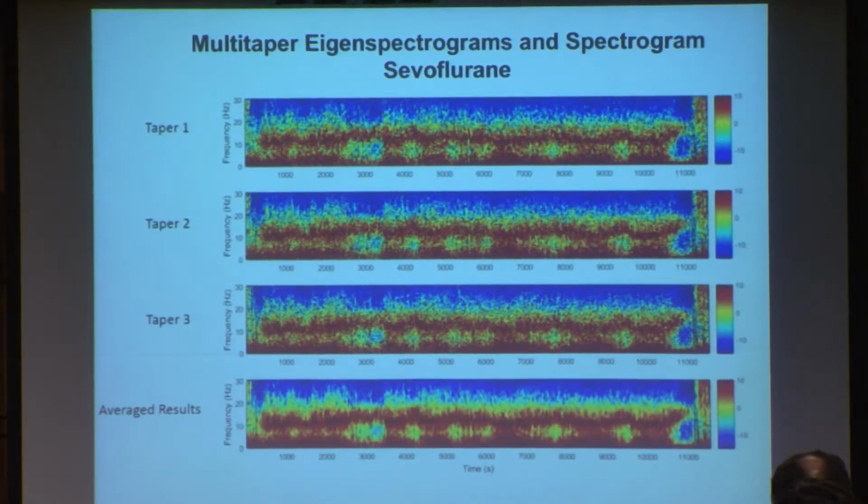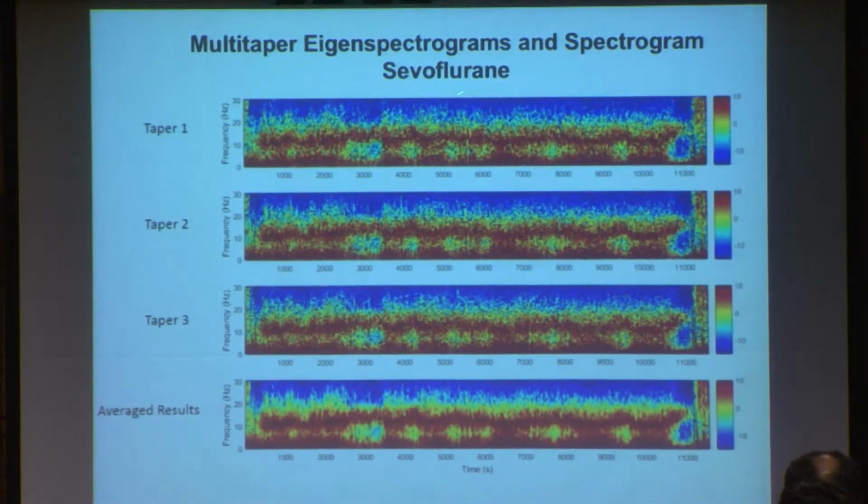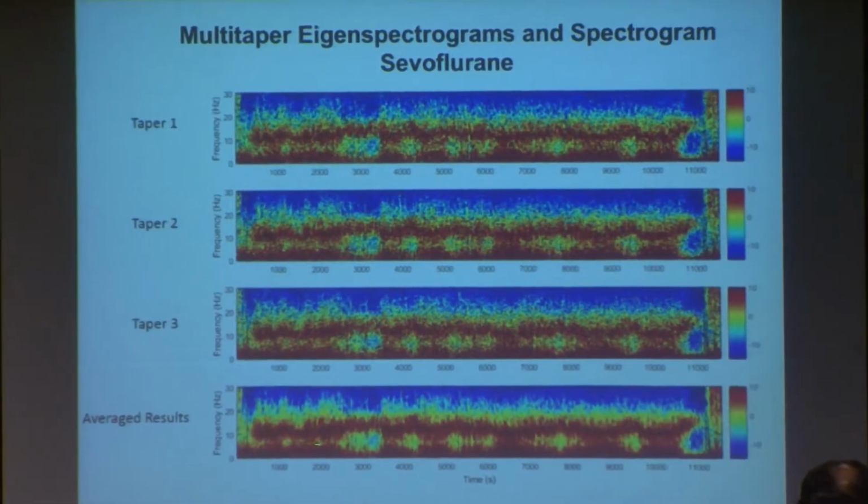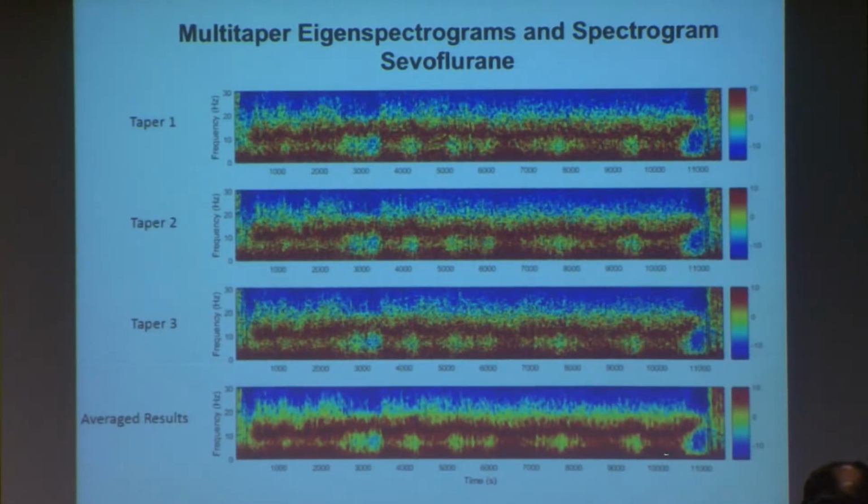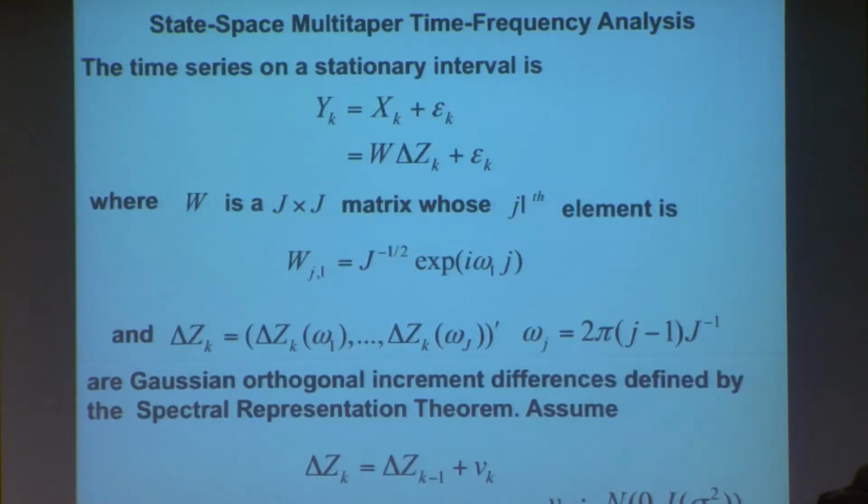Okay, so that's what the standard off-the-shelf technique would do for you. But if you look up here, you see all this haze, and it's still up there. And if you look in here, this is sevoflurane, it seems like there is this sort of third oscillation in here. All right? So now, let's look at a very simple idea to maybe get around that.